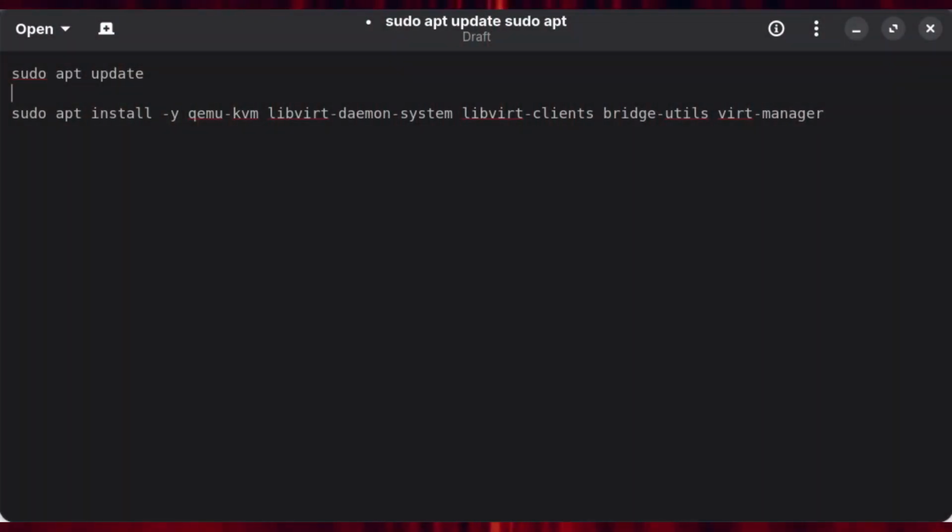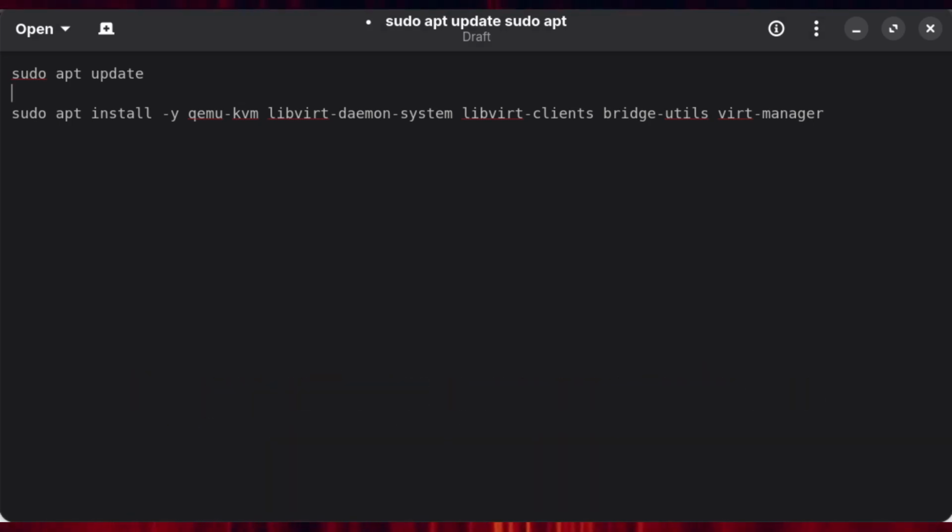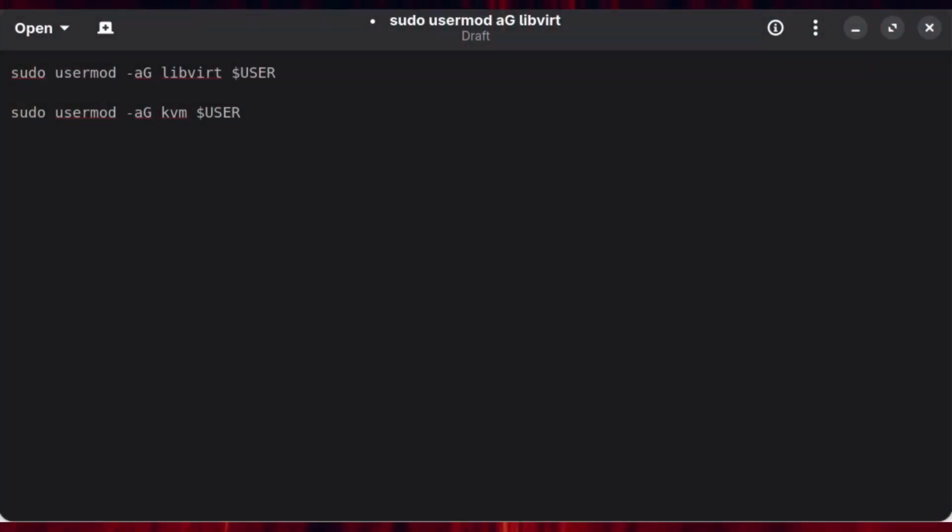sudo apt update just gets your system up to date with everything else. Then the actual part of the sudo apt install is a combination of a couple of commands, which installs QEMU and the virtualization manager. Then you can add your user to the required groups, which avoids having to provide credentials each time you start the virtual machine.